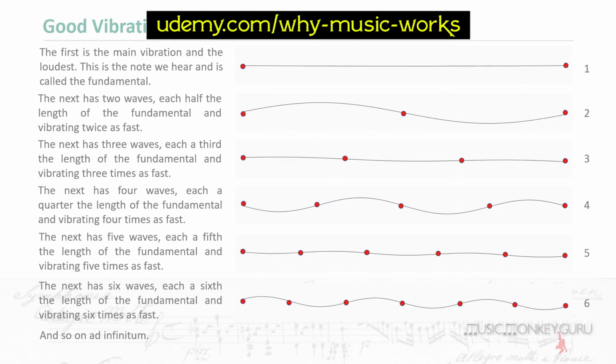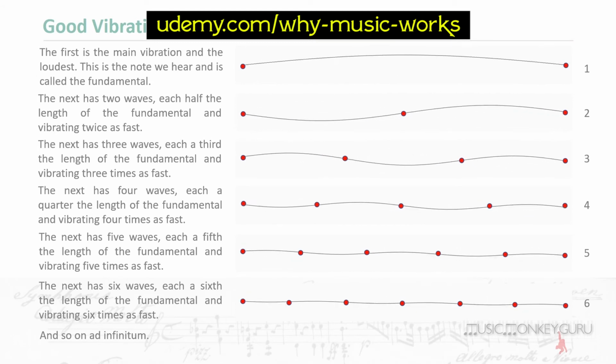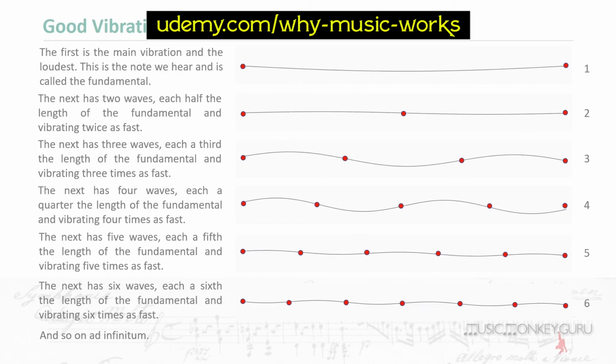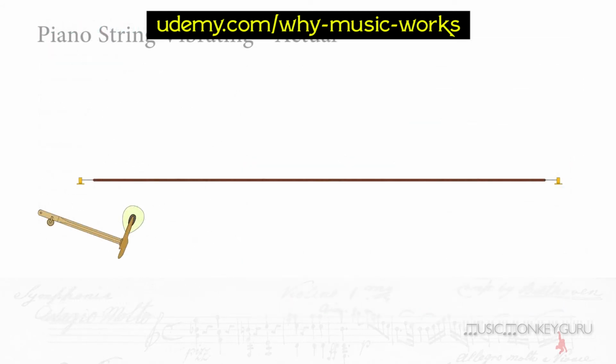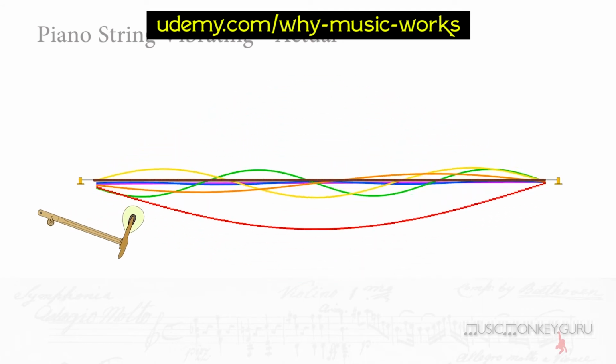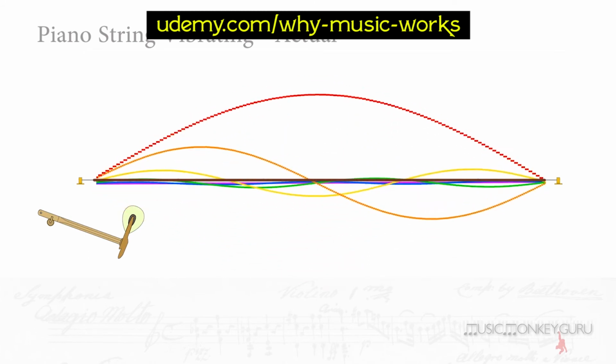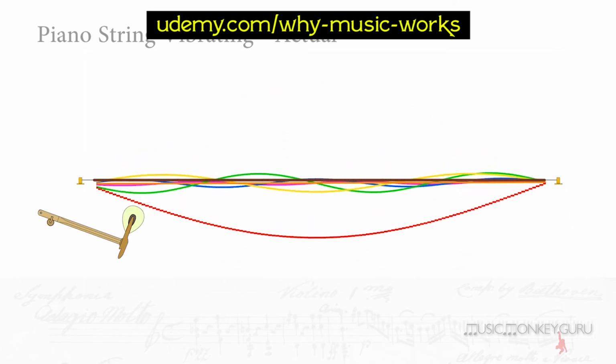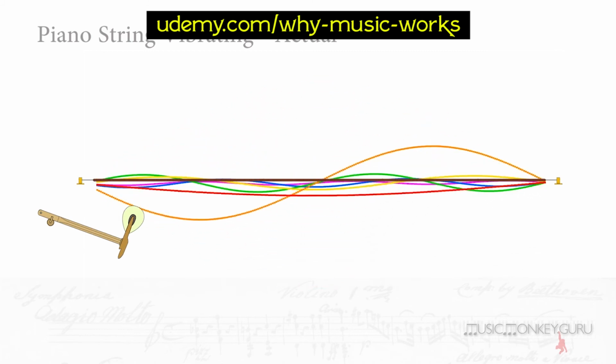The red dots are actually called nodes, and these are points where the string is stationary as a result of the waves cancelling each other out at those particular points. Going back to the piano string for a moment then. When the hammer hits the string, it starts vibrating with all of these standing waves going on at the same time. As I mentioned earlier, the biggest wave is the fundamental, and this is the note we hear. All musical tones we hear, with very few exceptions, vibrate according to this law. This is called the harmonic series, and forms the bedrock of all musical harmony.